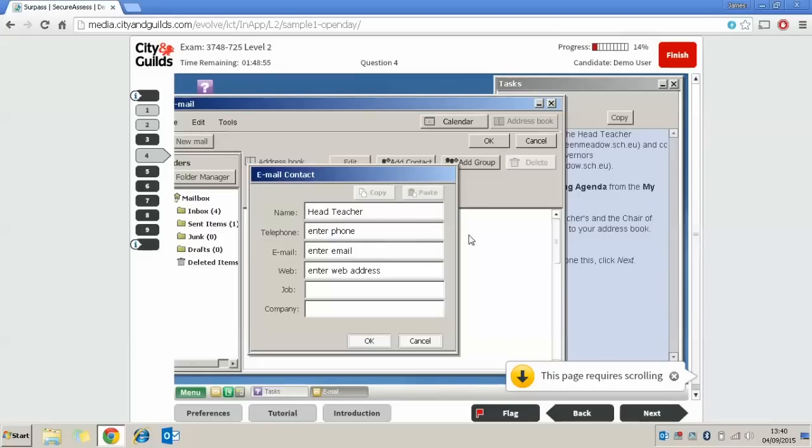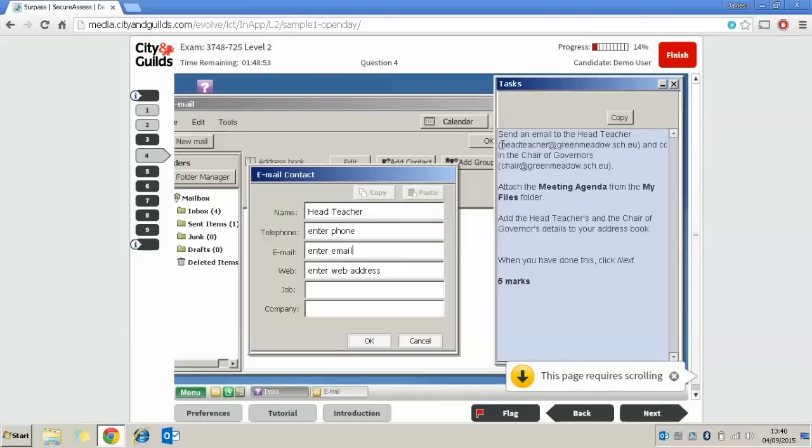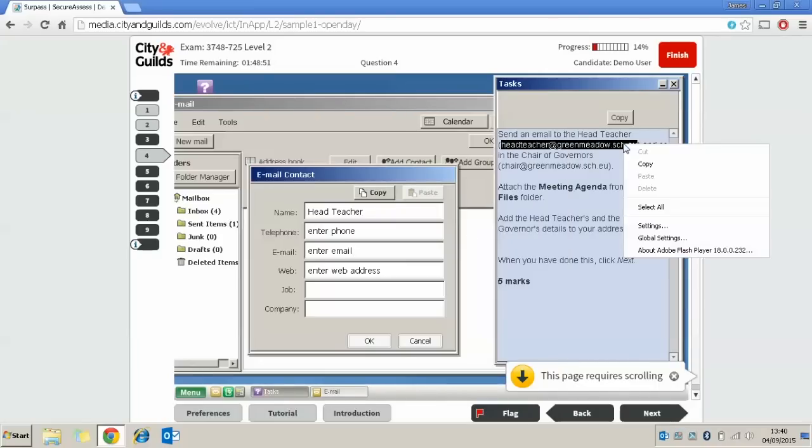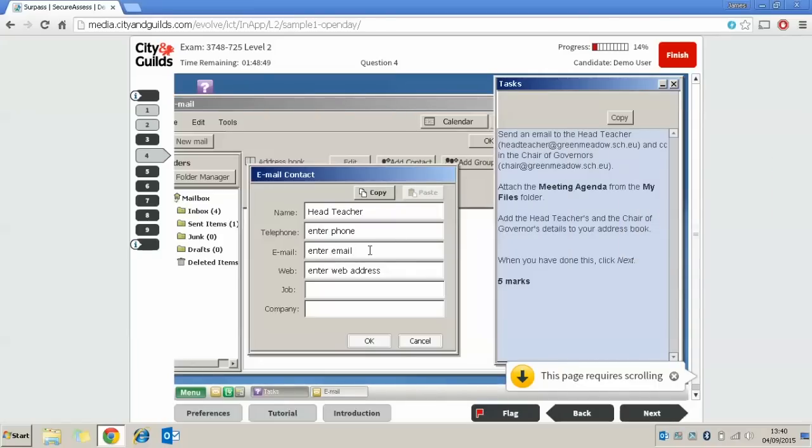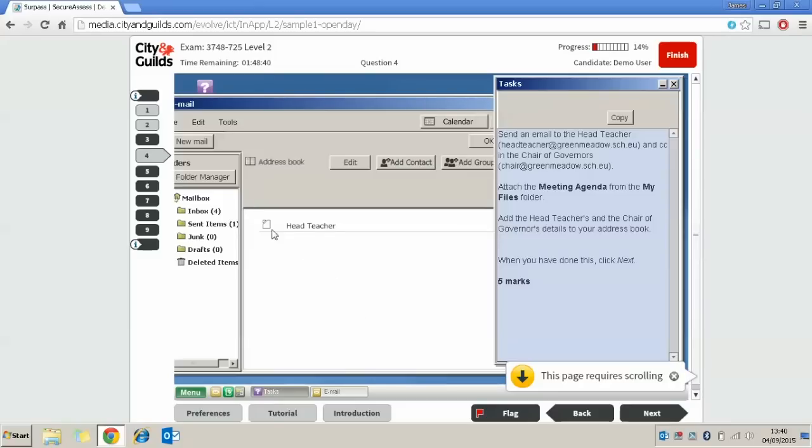And I'm going to add the email address. So again, I'm just going to highlight it and copy it so I don't make a mistake. And I'm going to paste it. Then I'm just going to press OK. And you can see my first contact is in my address book.